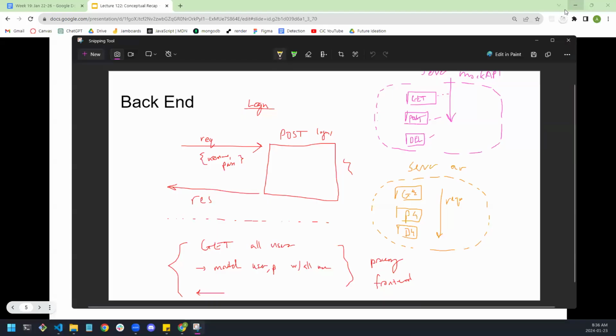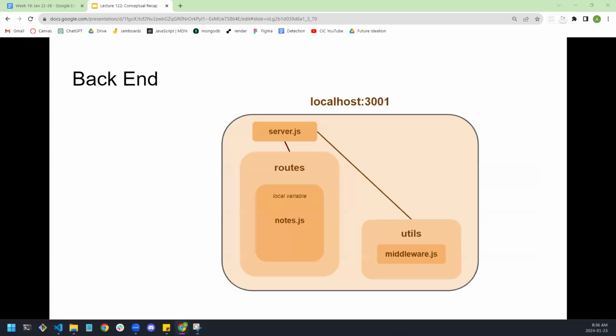I think it is going to be mentioned here that one downside to having a local variable is that it's only while the server is running that this local variable persists with its information.